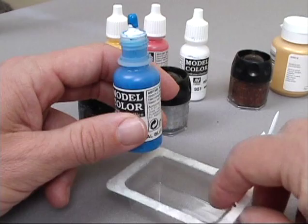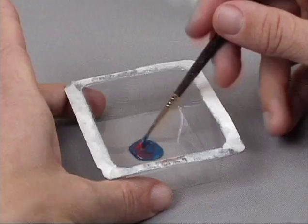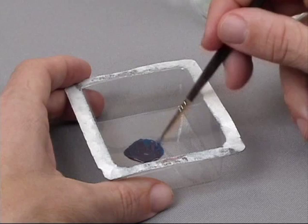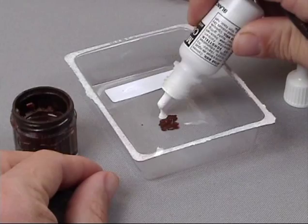One mistake I made as a beginning painter was to try and mix any color I wanted with a limited selection of paints. Paint is not pure colored light, so there are some chemical limitations. For example, most of the time your basic red and blue do not make a good purple, and you cannot take a light blue and make a darker true blue by adding black. For accessories, start with a good solid medium tone base color and then simply lighten or darken it with white, yellow, or black.